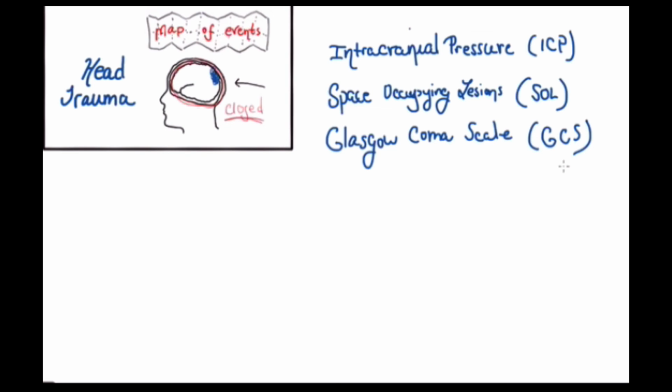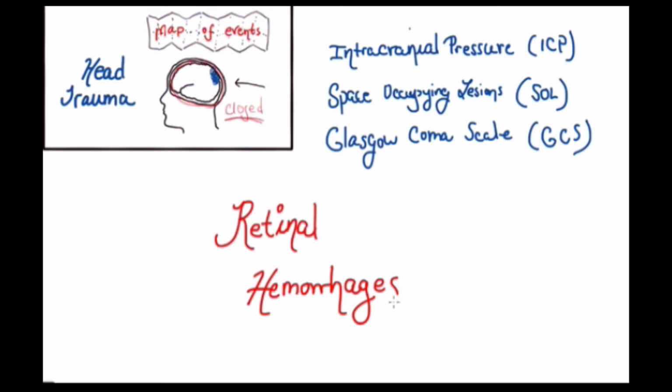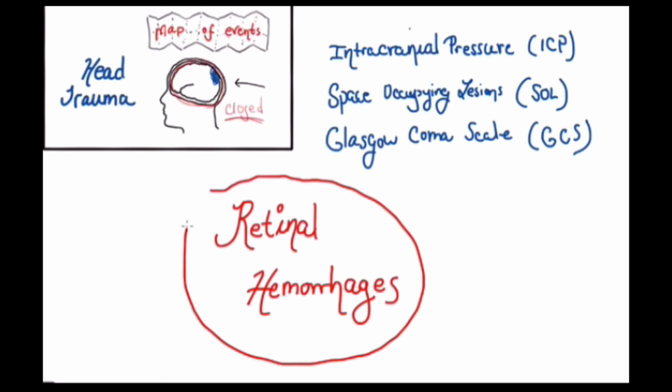One last thing I need to mention before we go. Rapidly increasing intracranial pressure as well as angular acceleration forces can produce retinal hemorrhaging. These traumatic events may cause the layers of the retina to slide over each other, which produces shearing in retinal blood vessels that may result in bleeding.